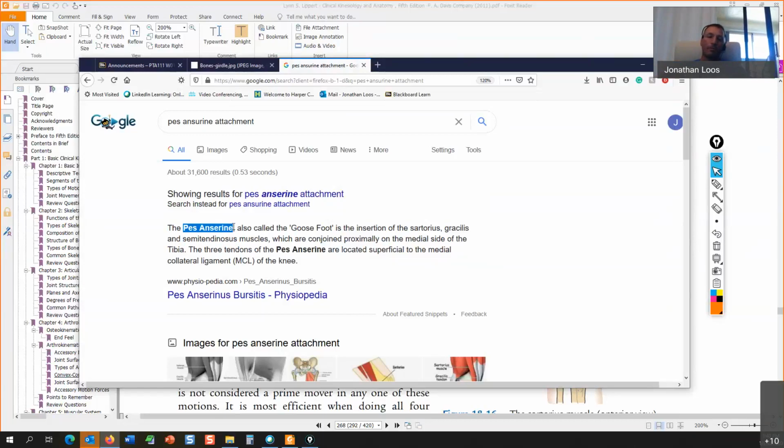So if you start to look through this pes anserine, and again, these are great anatomy questions, like what are the 3 muscles that attach at this common aspect, right? Like iliopsoas, they converge down into one tendon. These 3 muscles, sartorius, gracilis, and semitendinosus, it's not as pronounced, but they insert at this common aspect called the pes anserine. If you look at a goose foot, it's like a 3-pronged, like a heel and two toes, if you will. Those are how the 3 muscles attach down there.